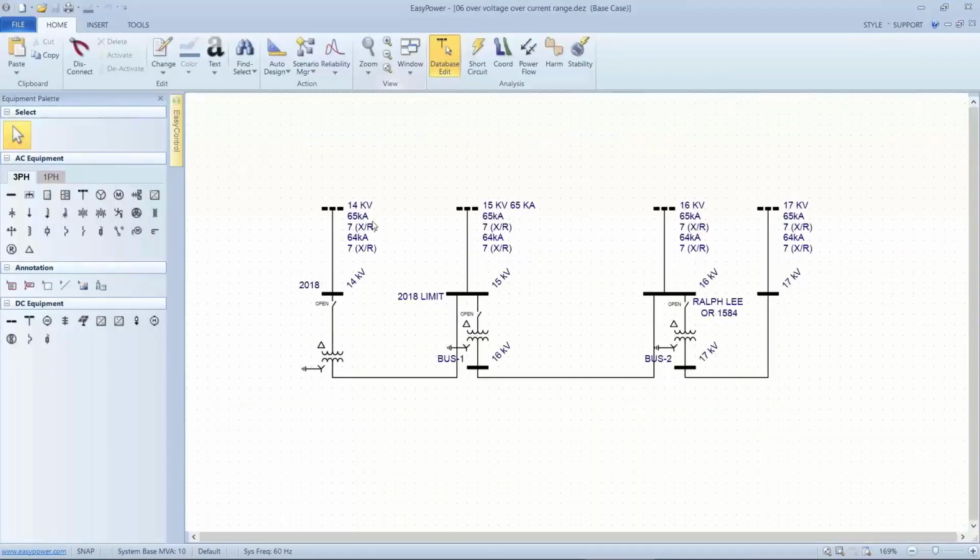We're at 14 kV, so we're right at the limit. We're going to be just under, right at the limit, and just over the limit. And we're going to have 65 kiloamps, which is right at the upper limit for medium voltage.